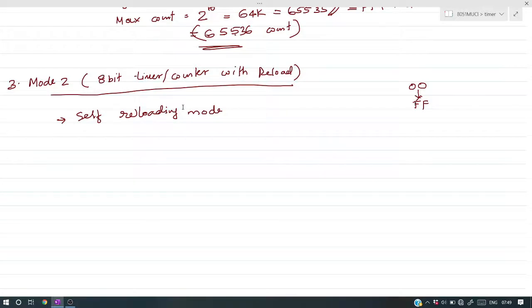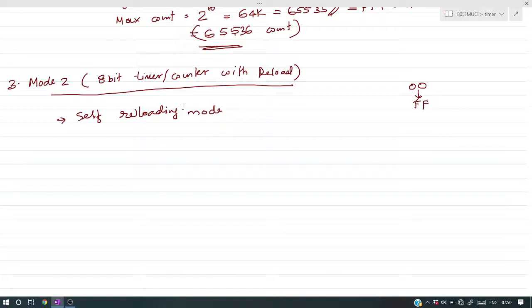It may be for testing the process, testing the batch. So for each interval we need to do this process. That means each 1 minute we need to send one missile. Under that condition, which mode is preferred? Mode 2 is preferred. Without running the program again and again, the best choice is mode 2.